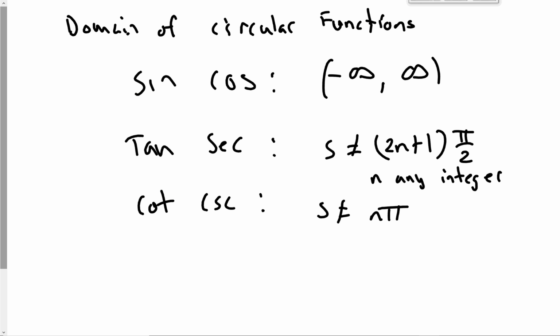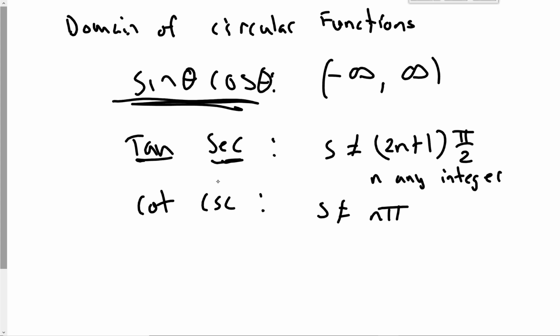And then here's the domain of those functions on the unit circle. My domain means my thetas, my choices for angles, are anywhere from negative infinity to infinity. I can choose any angle I want to, and I can get an answer.